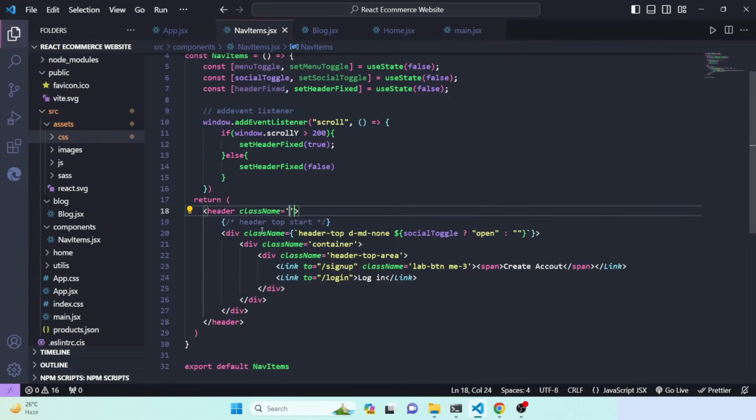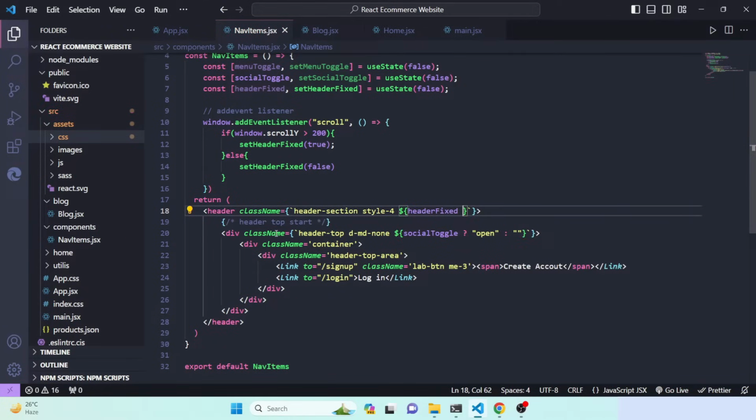Here we'll define some styling, so that's why className, and it will obviously be a template string, and inside this we'll define header section, and then style /4. So then $, curly braces.